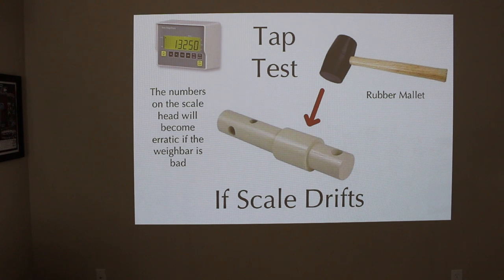How you would do that is disconnect all but one of the weigh bars and zero out the scale and see if it does zero out. If it zeroes out on the first one, then you can go through one through four or one through three or however many weigh bars you have and check them out one by one. If one of them doesn't want to zero or gives you an error message, that's probably where the problem lies.